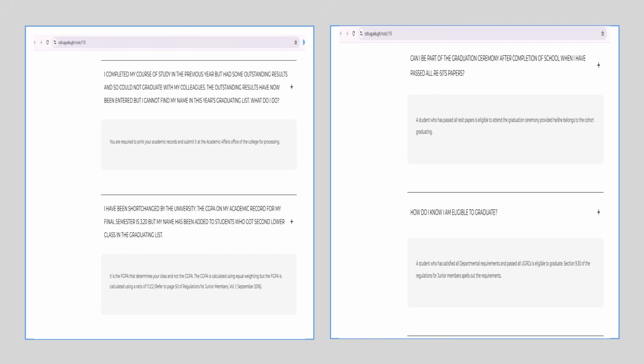This is similar to the case where the graduation link is out and you don't find your name in it and it's taking too long. You can go to the College of Humanities, over in the business school, and submit your academic records, and tell them your problem. They'll help you. If you are in the College of Education and you're part of distance education, or you have a problem, you go to the distance education office, in the College of Education. They'll also assist you to deal with all your problems at the academic office over there.